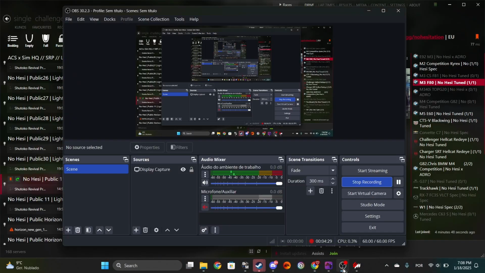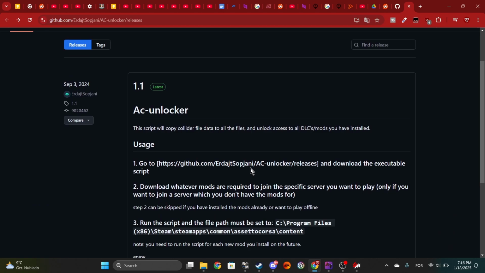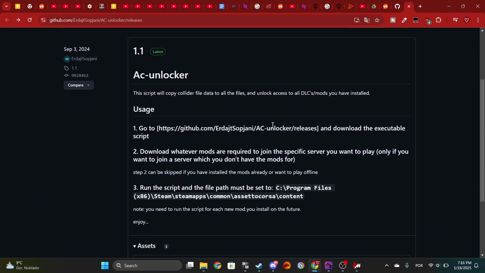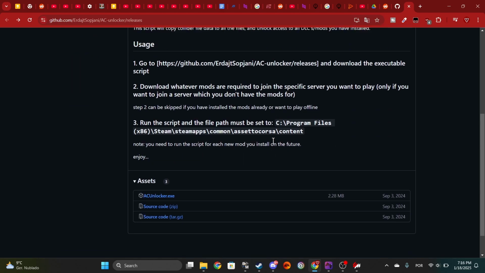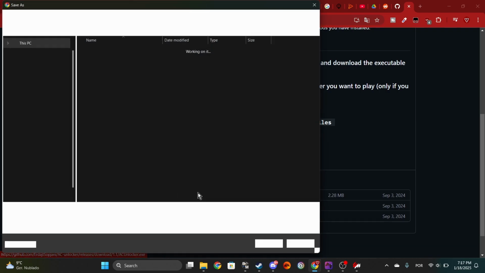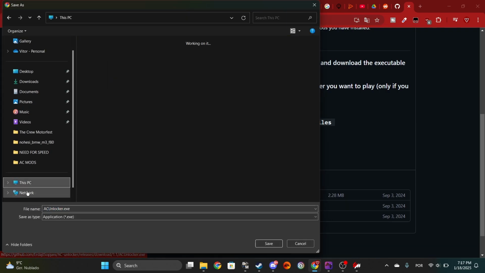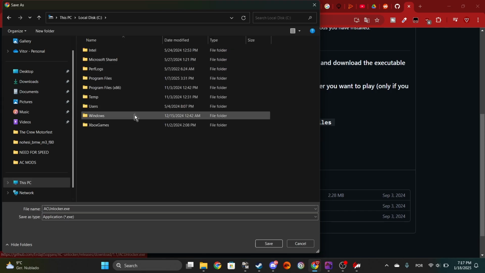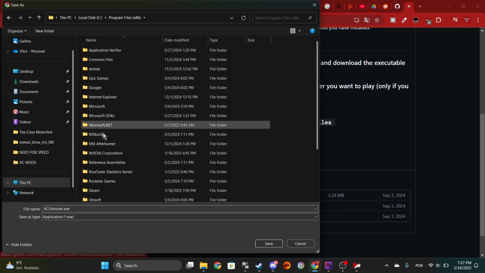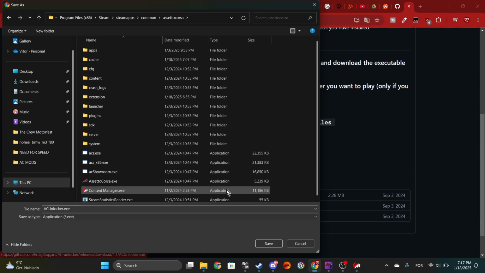So right now what I've done is I'll show you the second method. There's a second method to do this with a script, and if you guys are interested, this is way easier. You want to follow this link over here and download this file, AC Unlocker. This is something created by the community. It's open source, so you can check the source of it. It does not contain a virus or anything like that. You can check the creator. It's a known creator. So yeah, I will show you exactly what it'll do.